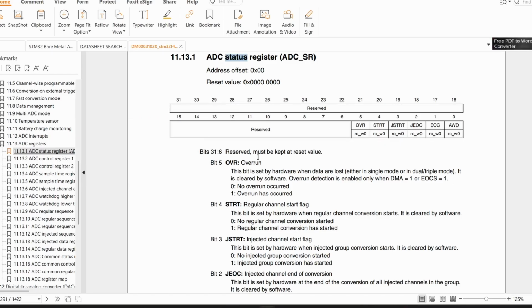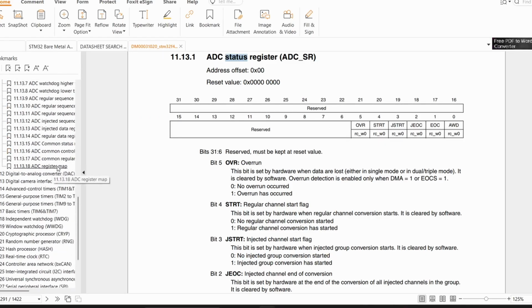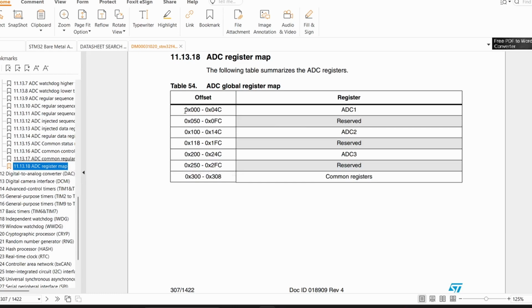Now we'll come over here to the register map. As I have mentioned, the ADC1 peripheral starts from 000 and it ends at 4C, right?